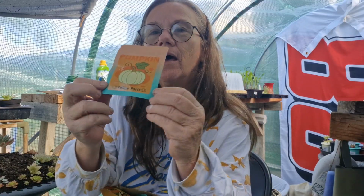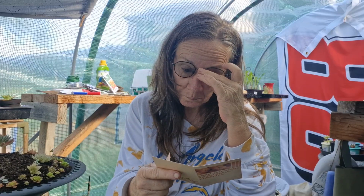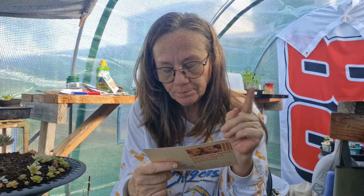All right, next is the yellow Paris. Yellow Paris is a yellow pumpkin, full shaped, great for both decoration and practical use. I'm not sure what exactly that means. Some of these I'm going to look up online and get a better understanding of the pumpkin itself. Some of these I've already grown in the past. Some of these I've never grown before, and so you know, that's a great thing about gardening. You're always learning something new.